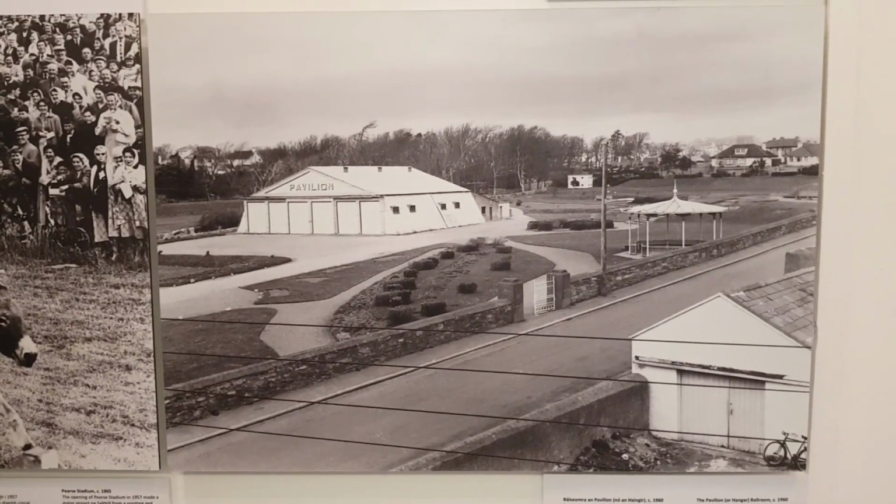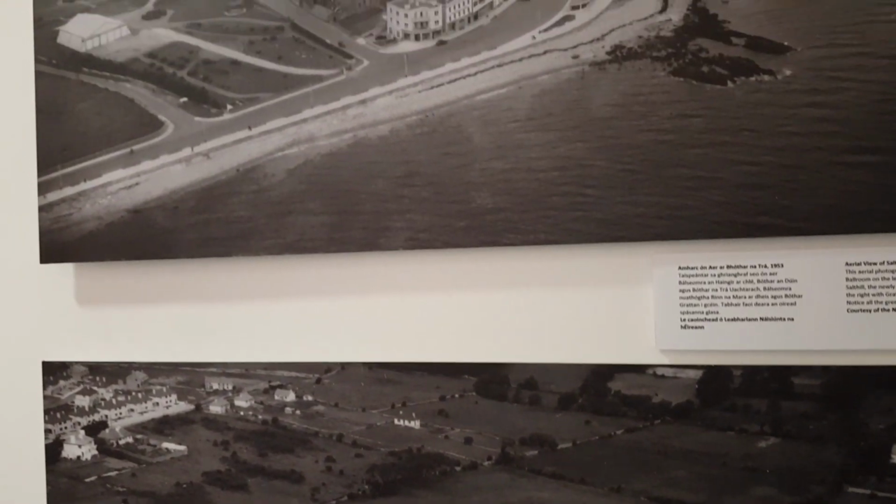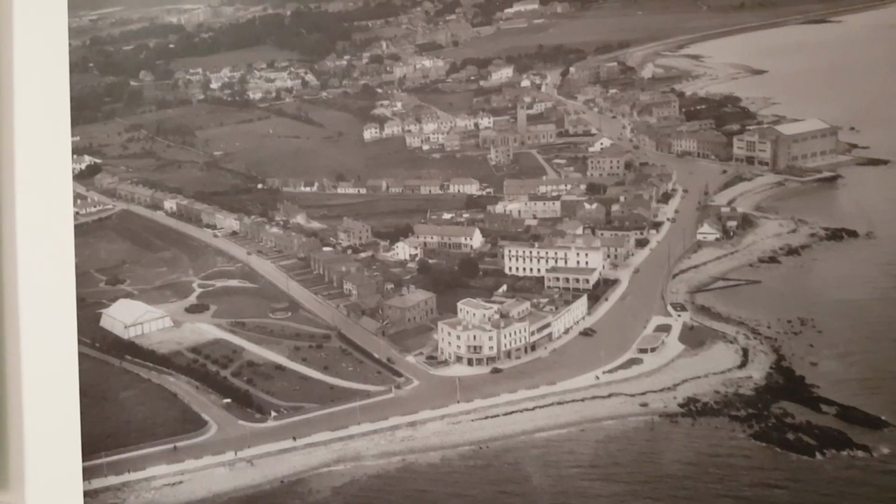They attracted great bands. They actually had booked the Beatles for 85 quid, but unfortunately Love Me Do came out between the time of the booking and the time that they were to come. So their manager called Tommy Nevin and he said, what would be the most money you would make on the busiest night of the year? And he said 500 quid. So he was sent a cheque for 500. So the Beatles never made it to Salthill, which was a great pity because they probably would have written several songs about it.